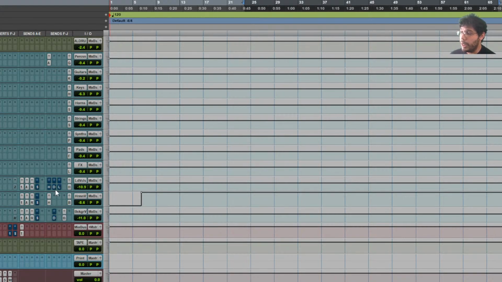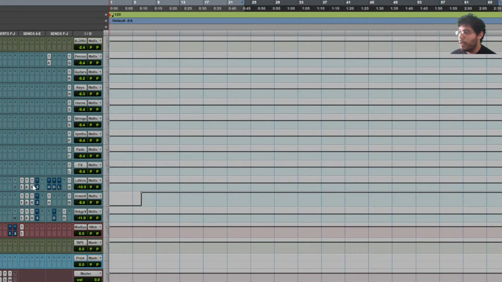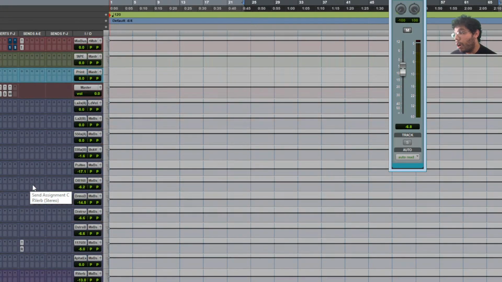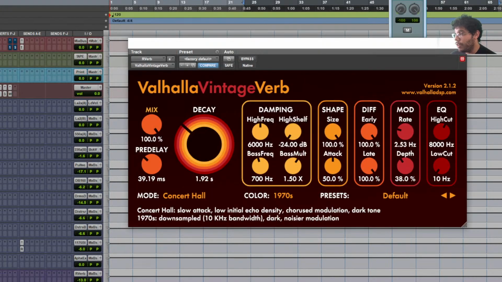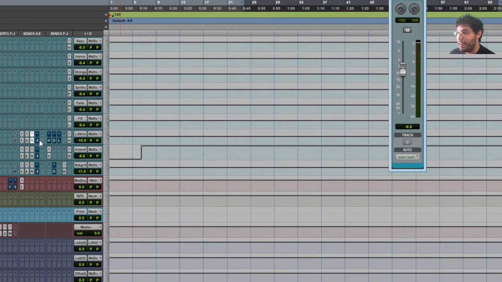And then they go through these sends, which is 1176 parallel compression. This one's the Aphex, so it's adding a little bright top end. It's going to my reverb. This one says Reverb, but it's actually the Valhalla. Valhalla is my new favorite reverb. I'm never using the other reverb anymore, and I don't use this bad boy, the Abbey Road plates. I just use Valhalla pretty much for every mix. It's incredible. That's what I recommend.